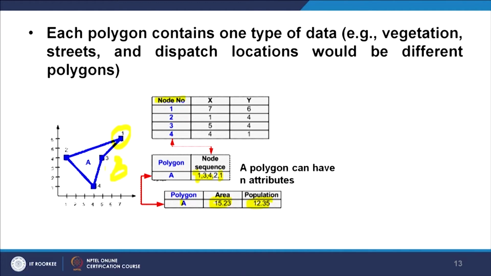Again, like line and point, polygons can have, theoretically, n number of attributes. Why am I saying theoretically? Because when we come to storing n number of attributes, say in case of ArcGIS, in a simple database management system or in Excel, we can have a maximum of 512 columns.